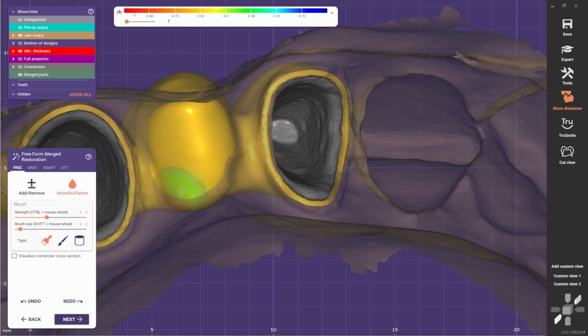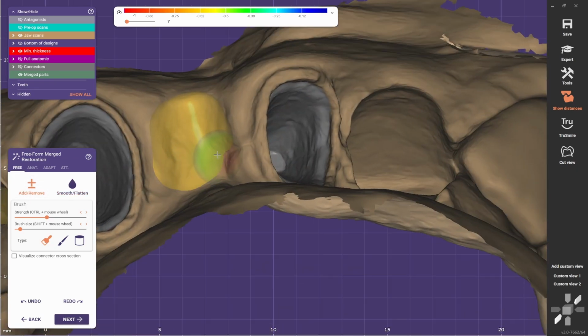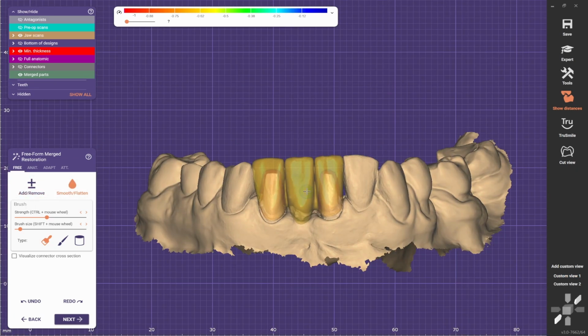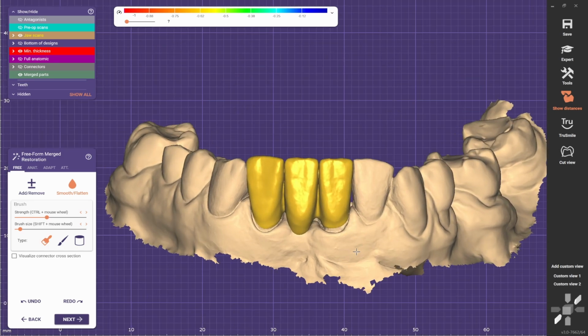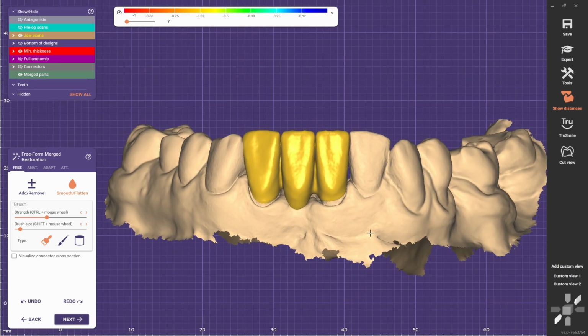With some pressure. There you have it, a 3-unit bridge in Exocad, ready to be milled.